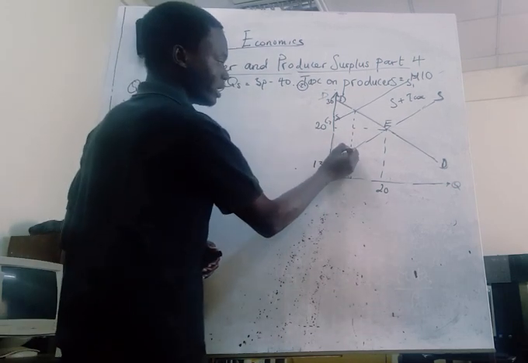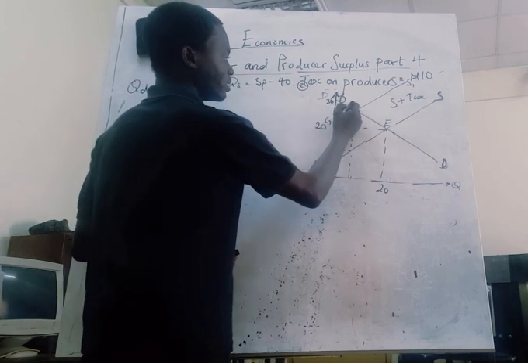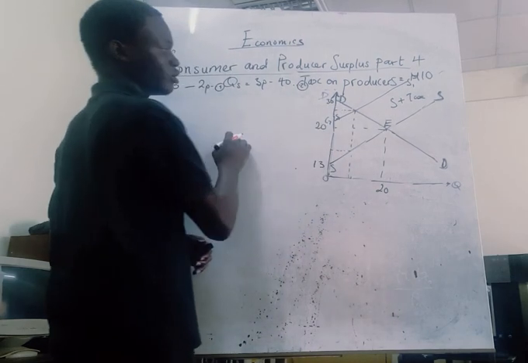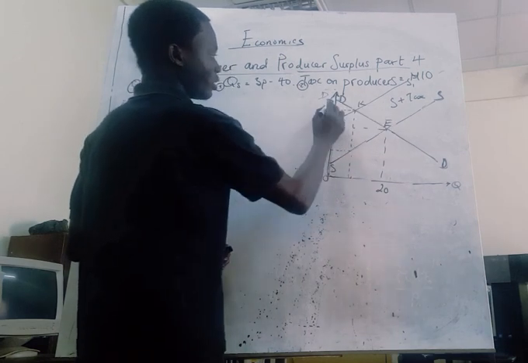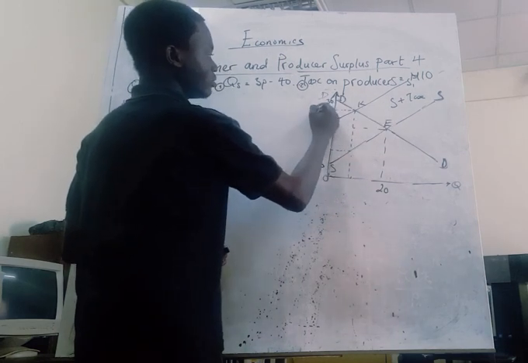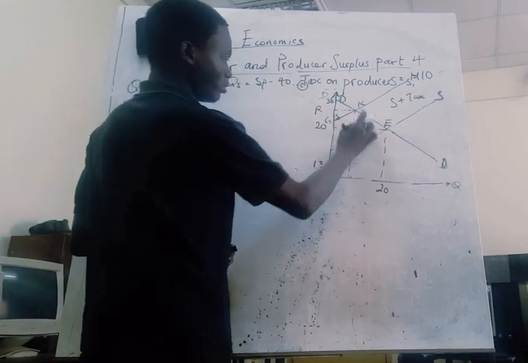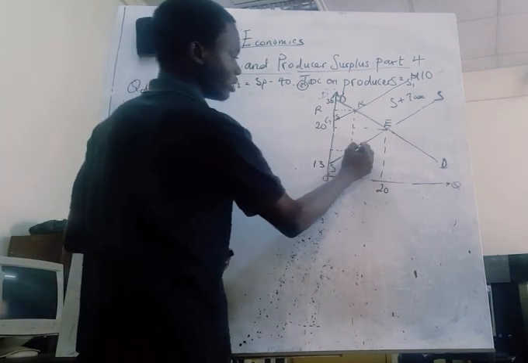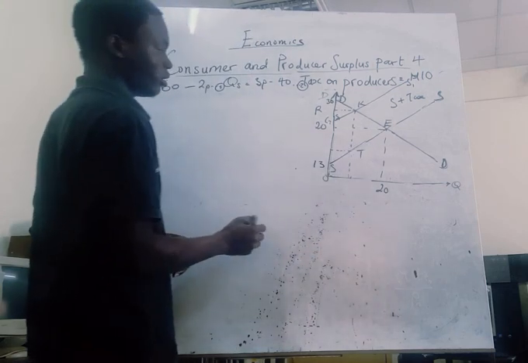All right. Here is the price that the producers receive now, and here is the price that the consumers pay. So we have a new intersection. We can call this K. We can call this R. This point. So we have to look for what is here. Then we have this other intersection. We can call it point T.